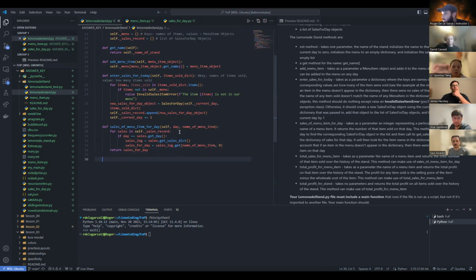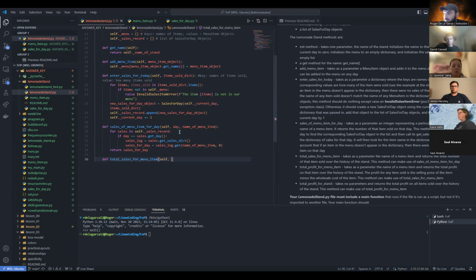We got total sales for menu item, so we'll define it. Define total sales for menu item. It's gonna take self, and takes as a parameter the name of the menu item. Okay, so we can do name of menu item.